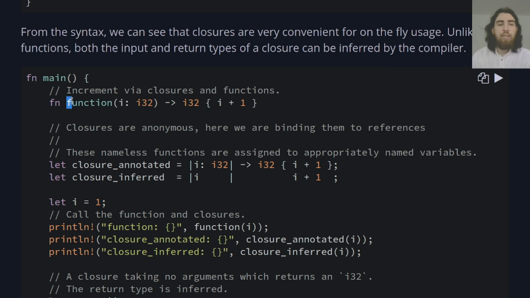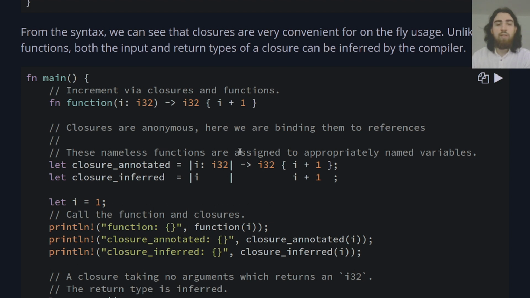So we have here a normal function. As you can see, it takes an argument of type i32 and it will just add 1 to the provided argument and return it, meaning the return type will be i32. Now closures are anonymous. Here we are binding them to references.